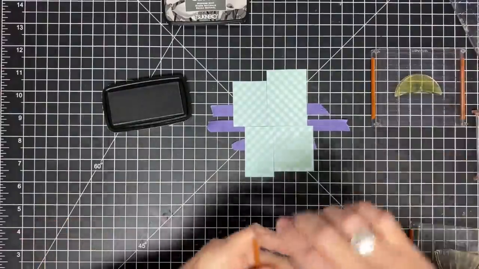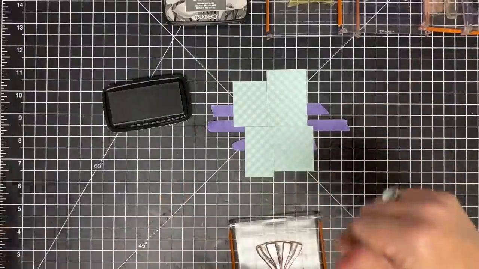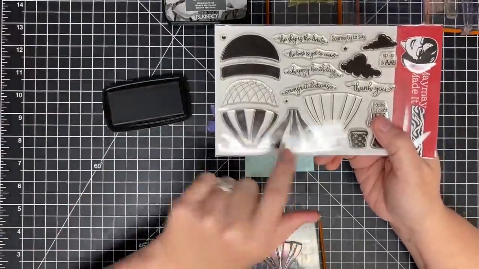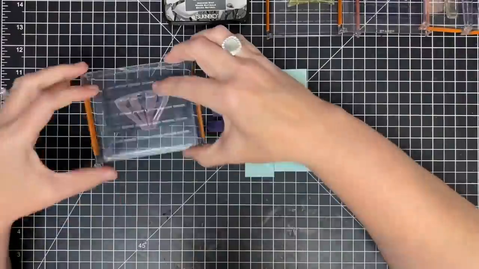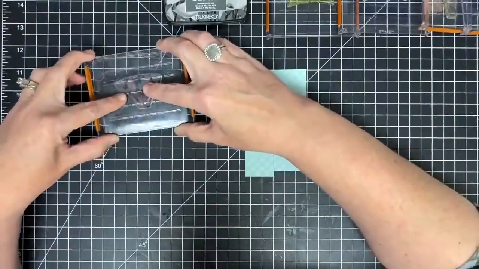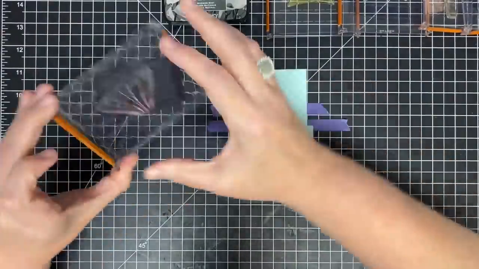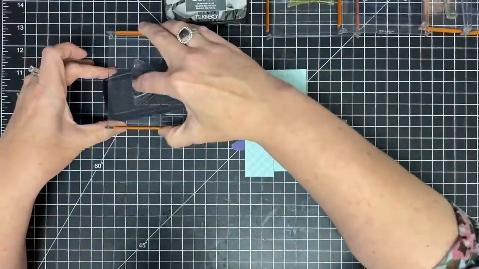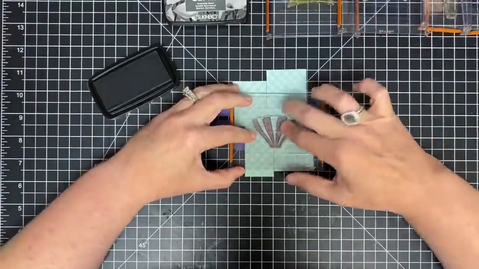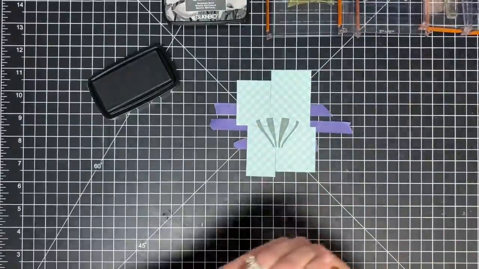Now in the inspiration picture, the state of Alabama was here. And it was done in a solid color, just green. So because of that, I'm going to do my hot air balloon in a solid color as well. And I think I'm going to do it in a dark gray. So I think I'm going to do it in Morning Mist from VersaClair. So there's the bottom of the balloon.